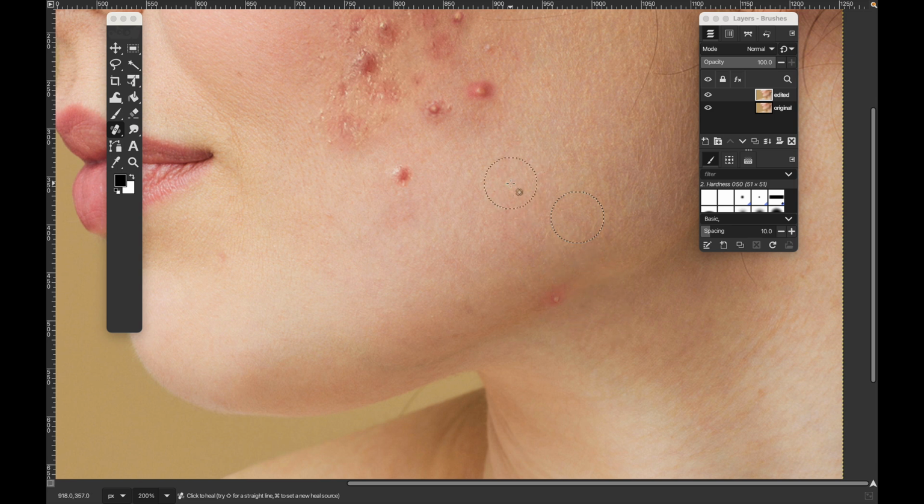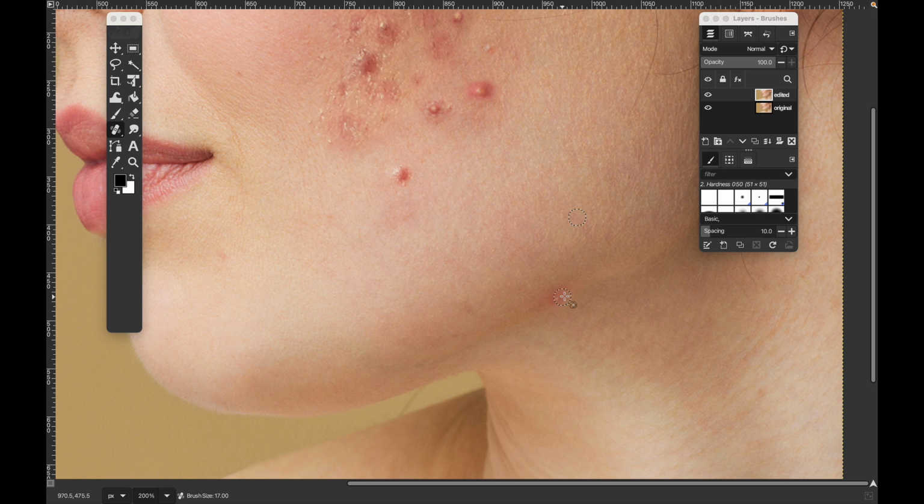If you feel the diameter of the circle is too big, I use shortcuts. On the MacBook, there are two keys that have the square brackets on them. You press one of them, it will decrease the size. You press the other one, it will increase the size. So for example, here we could see where the curvature of the chin is, we will likely want to make the diameter of the circle even smaller.